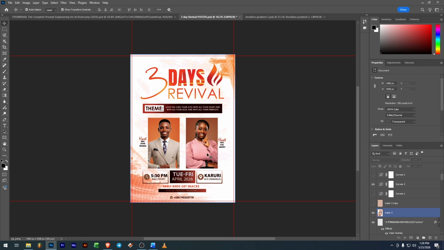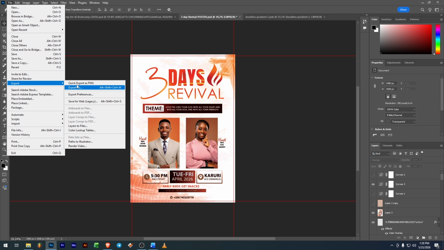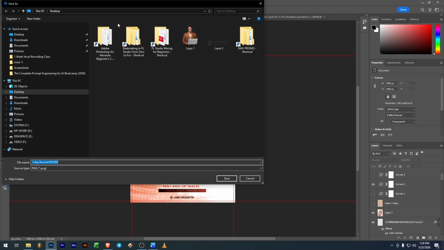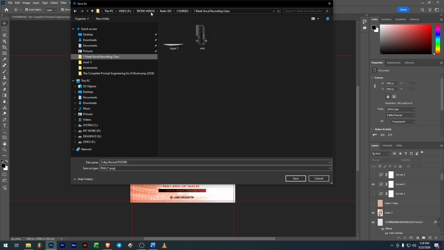In this video, we are going to export our design out of our software. After making your final changes to your design, you can always move over to File and use the export option to first export a quick PNG. So just click on this, and maybe you want to just view your image on your phone. You can just use this method.